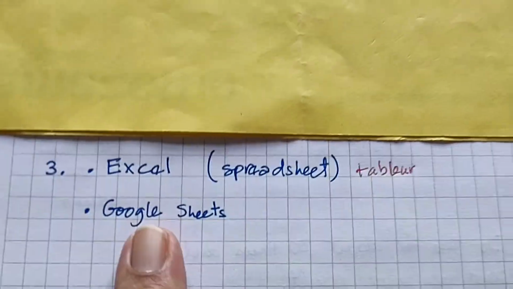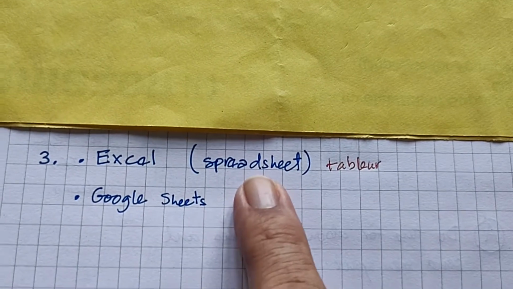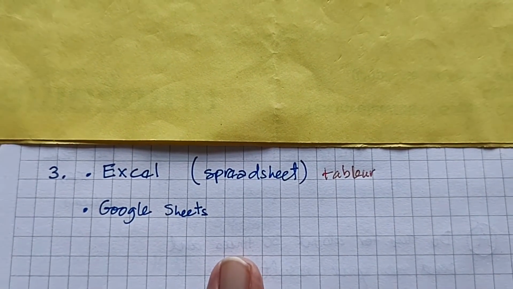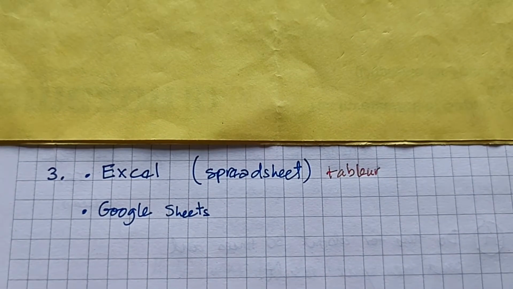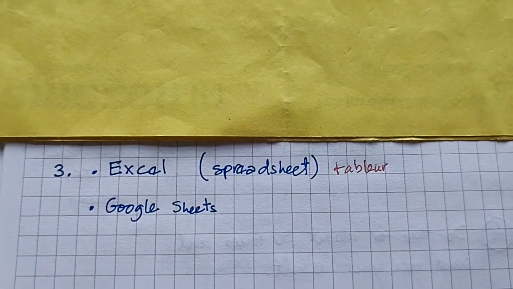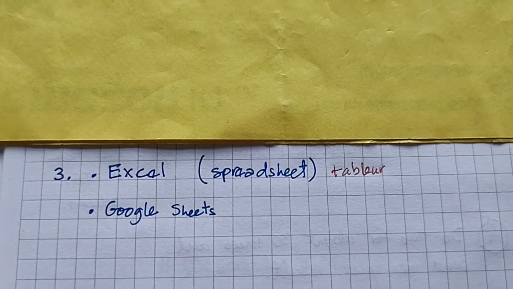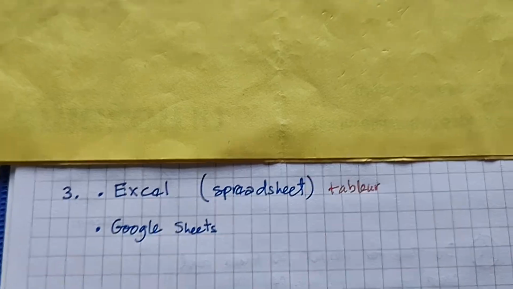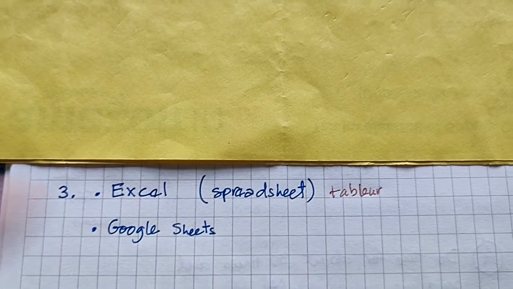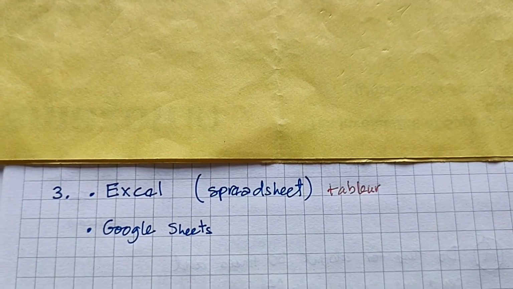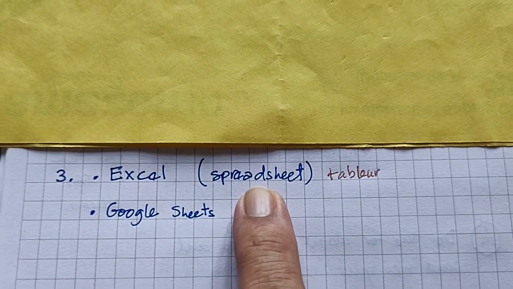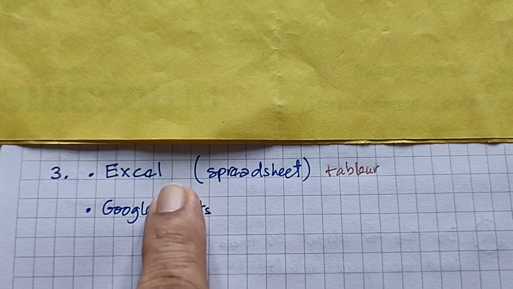Oh yes, what I meant about Excel and spreadsheets is that the most important thing you can do on a computer is, of course, first of all, learn to touch type. That means type without looking. And there are many computer programs that help you to do that. And then second is to learn to use a word processor and a spreadsheet. A word processor you know as Microsoft Word or Google Docs. And the next thing is to learn to use a spreadsheet like Google Sheets or Excel.